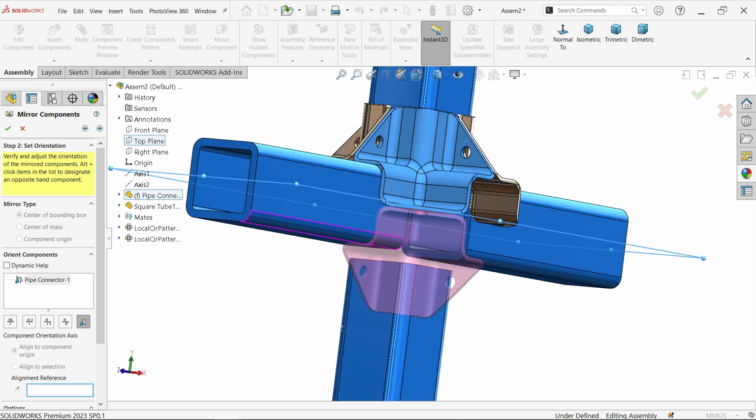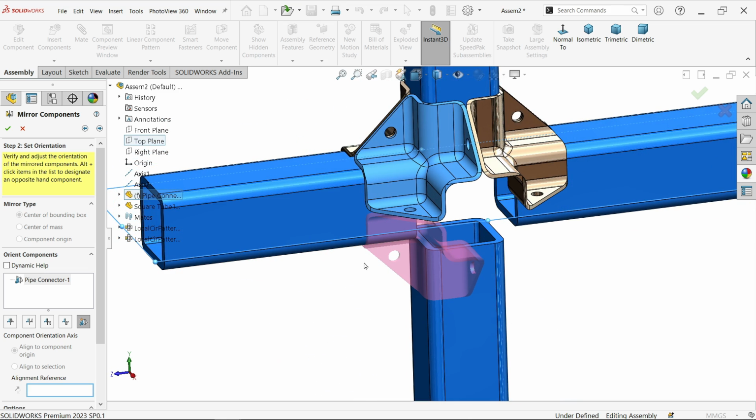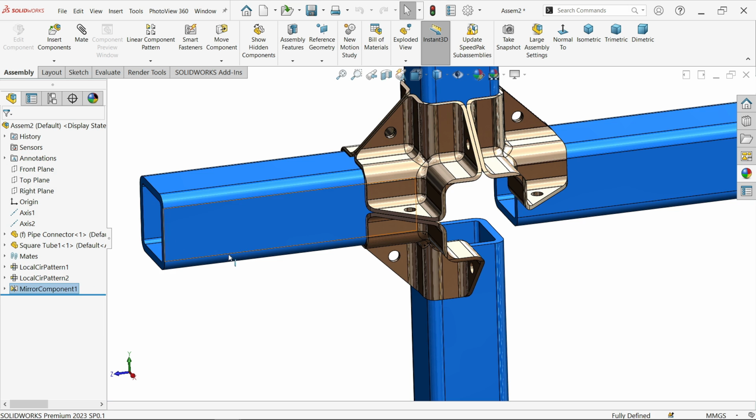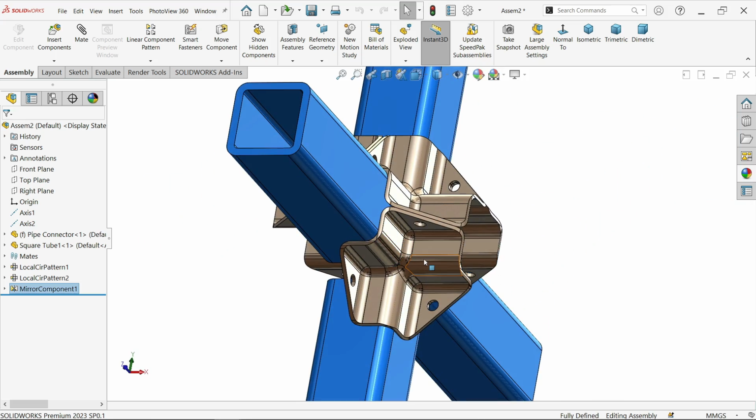Look, I am going to create only one, otherwise it's going to mesh. So see here in orientation I selected this one, clear opposite. Next. Okay. Create new, no need to create new file. Just simply choose create new derived in existing file. Say OK. See, otherwise this color is going to change.